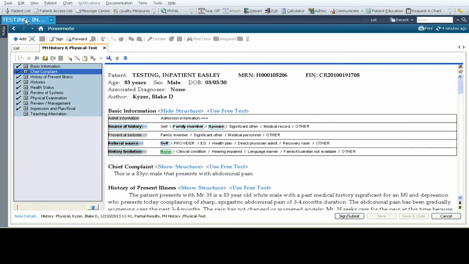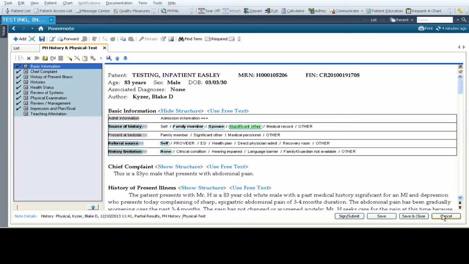I'm going to go ahead and go back into the PowerNote for this particular patient. And you'll notice right now that both the Save and Save and Close buttons are grayed out or dithered, and that is because there are no new unsaved changes that have been made to this note since I just saved it. So for example, if I were to make a change to the note of any magnitude, those two buttons become available for me yet again. Save and Close works exactly like the Save button, except it will close the document down and get me to where I can go do another function inside of PowerChart.